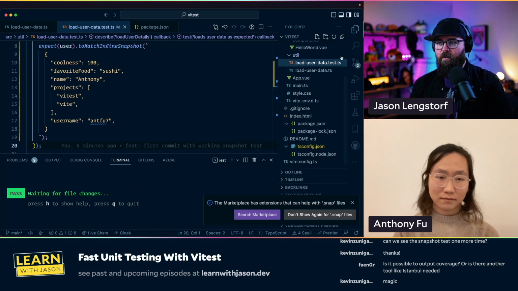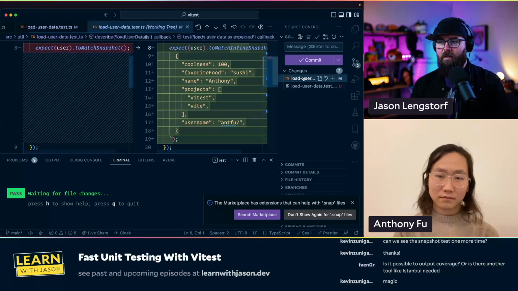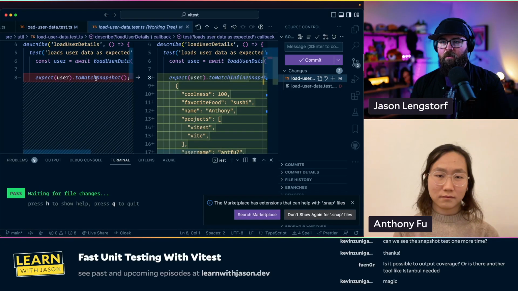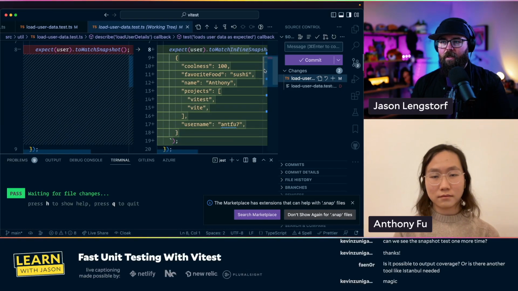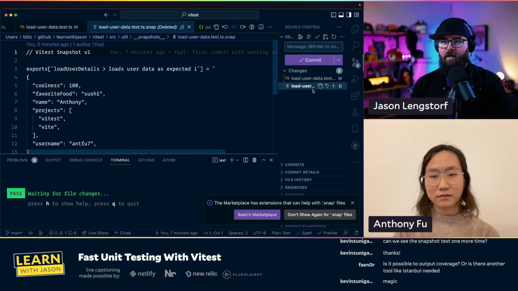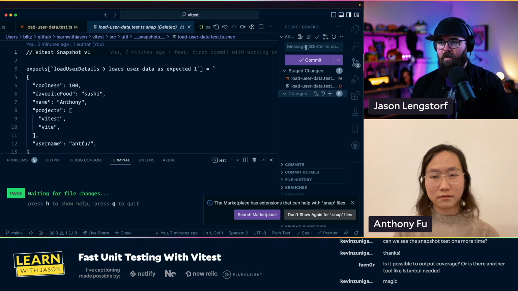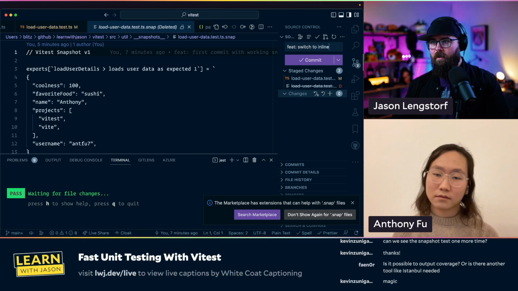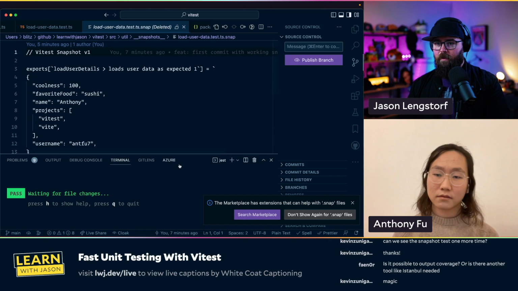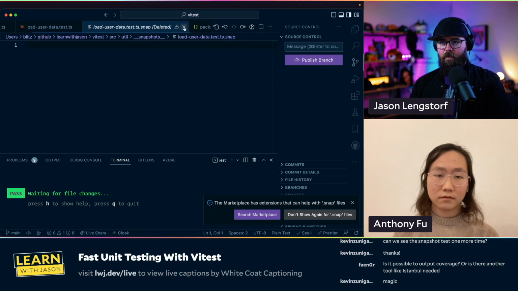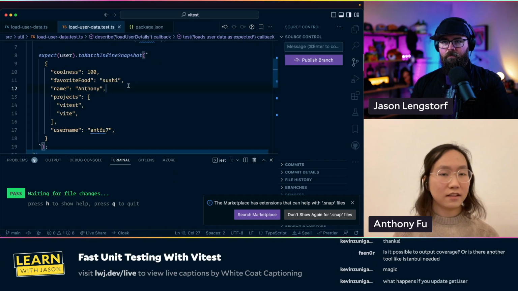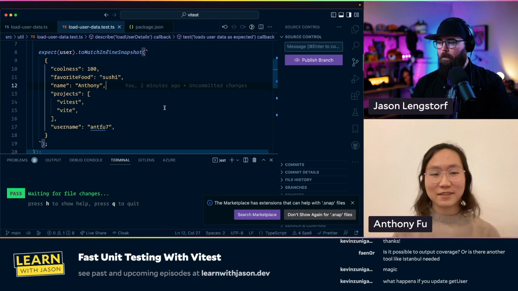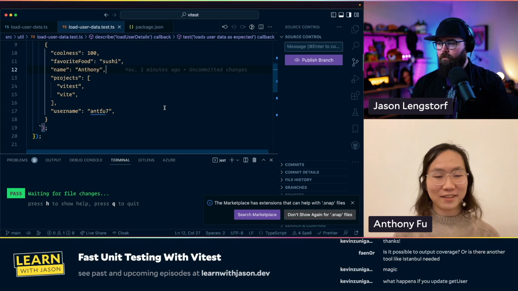And if we come over into the Git thing, then we can see now we've gone from match snapshot to inline snapshot, and we've deleted this file altogether. So I can save all of that and say switch to inline snapshots. Okay. Beautiful. And let's have a kind of interesting thing to play.